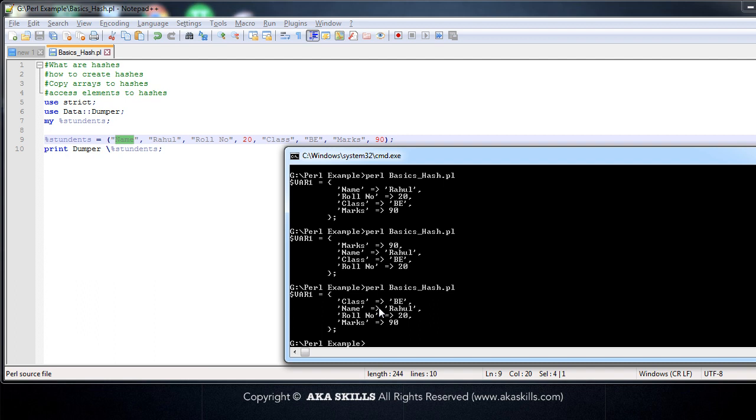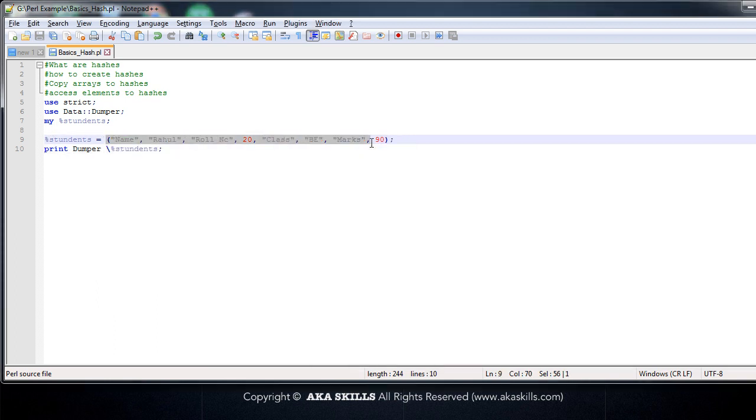The data when printed or when obtained will be at random. It's not necessary that name will always appear at the top and next will be followed by roll number. This would be the case if we had assigned this list to an array variable, because when we assign this list to an array variable, the array indexes its data.